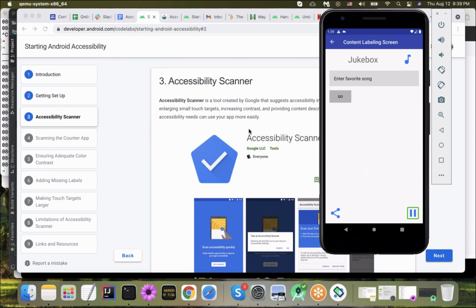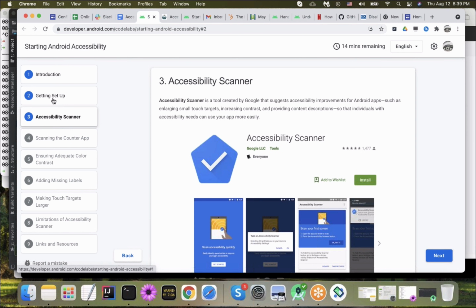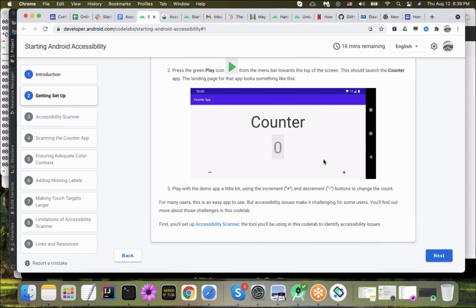You can take the same project, or you can just go with a smaller one. Smaller one is what I've just shown to you. That is a counter app that you can download, the whole source code. You can download to your computer, open it up in Android Studio, go to the source folder, and fix this counter app yourself, just to understand how things are working and how they are set up in terms of accessibility.